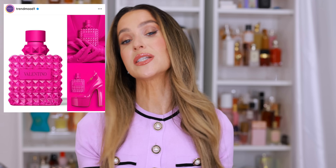The final fragrance might be a dud — I'm excited because of the bottle alone, but as soon as I read the notes I thought, womp womp. It's the Born in Roma Pink PP eau de parfum from Valentino. I love this shade of pink from Valentino — it's perfect for the season of Barbie. We've seen Valentino doing this bright pink for a while now, and I love the look of this matte pink bottle. The notes are mandarin, orange blossom accord, and bourbon vanilla. That could be the most generic juice we've ever smelled, or it could be something really amazing. They're not giving us enough in the notes to really tempt us. The bottle alone is drawing me in, but it's available in Europe for now — I hope to see it in the United States.